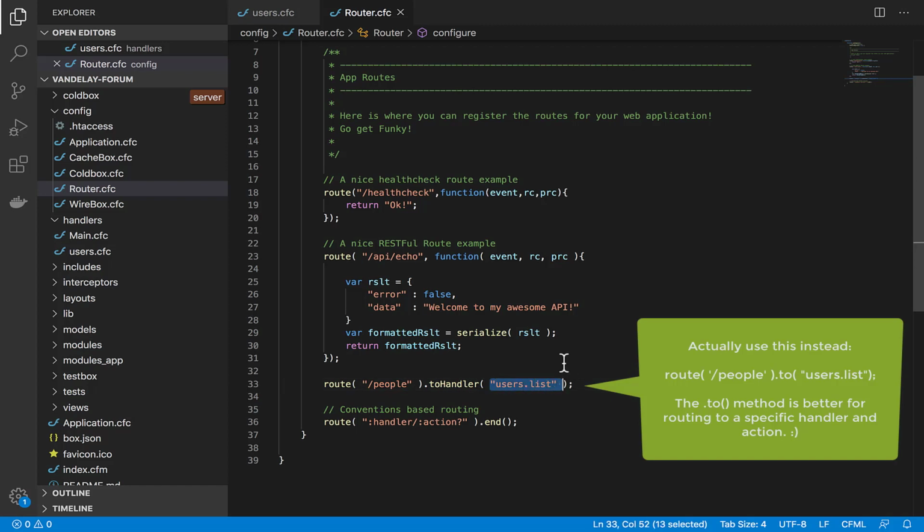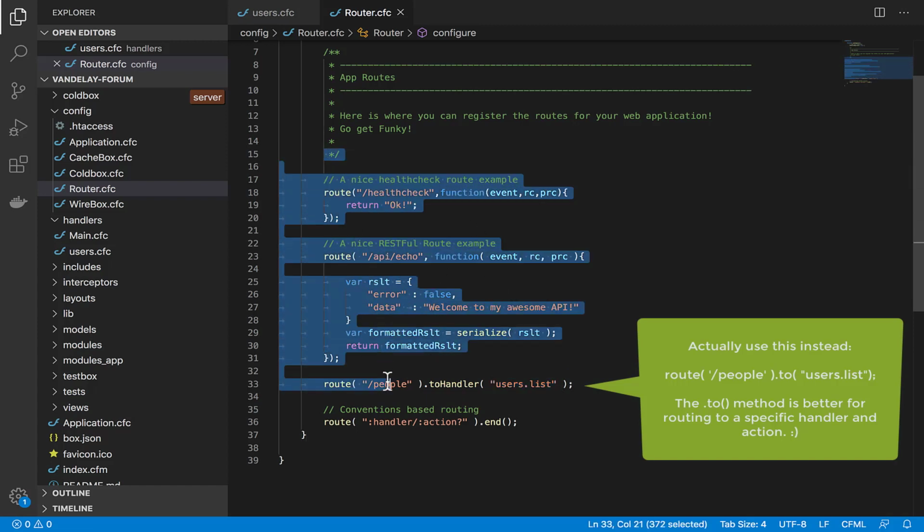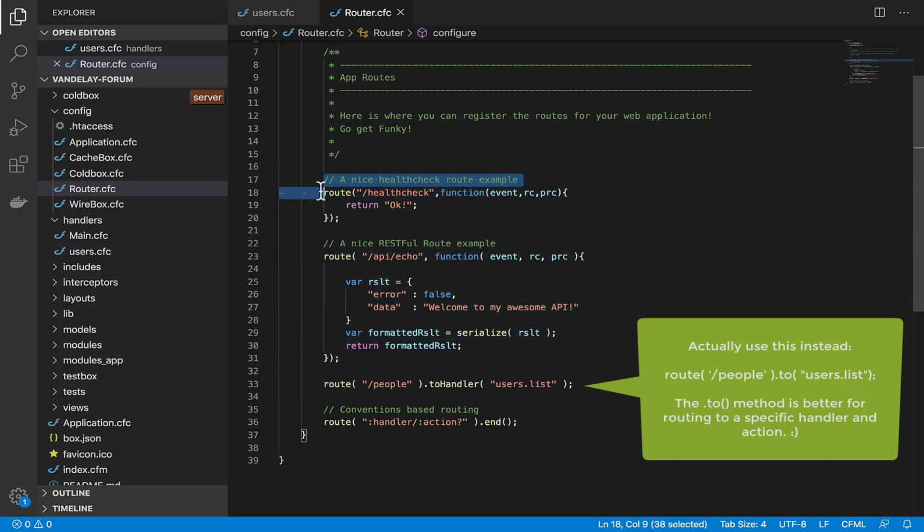And that's a basic way you can do URL routing in Coldbox. You can think of this file as the same thing as IIS rewrite rules, if you're familiar with that, or Apache has the module for doing URL rewriting. This file works the same way. The routes start at the top and they go down from there. So any route rewrites that you have written physically higher in the file will run first before anything lower in the file.